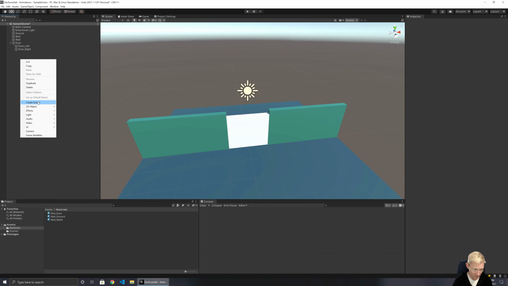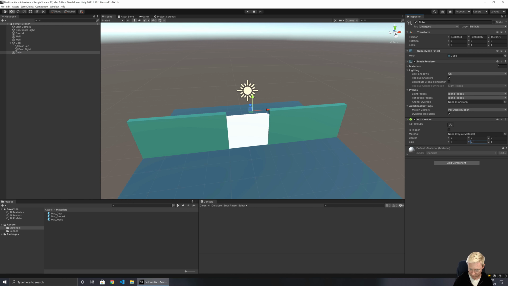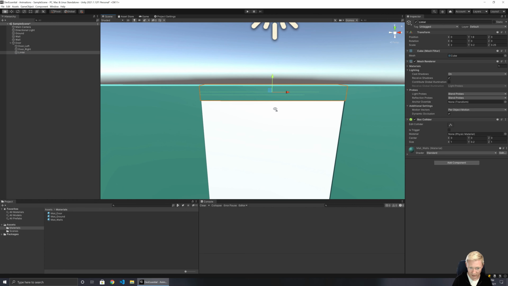And then I'm going to create one final thing that will be 0.2 in height, at 1.90, which looks about right. 0.2 in height, 0.25 in width, 0.2, and this is, I believe, referred to as the lintel. And I'm going to put that in as part of the door as well.